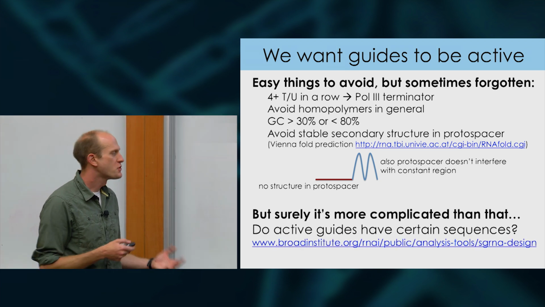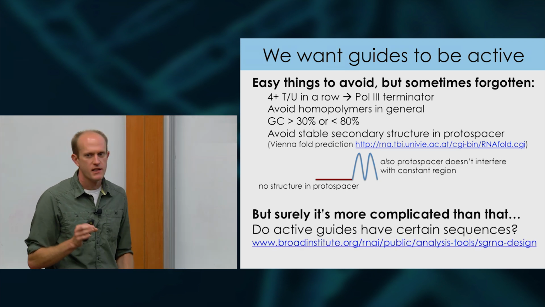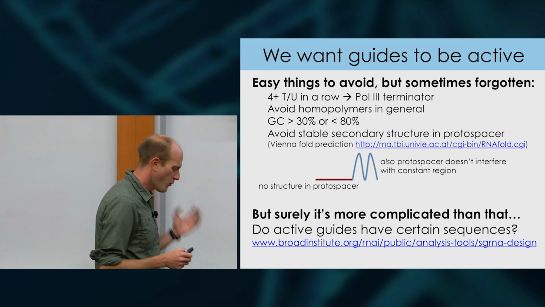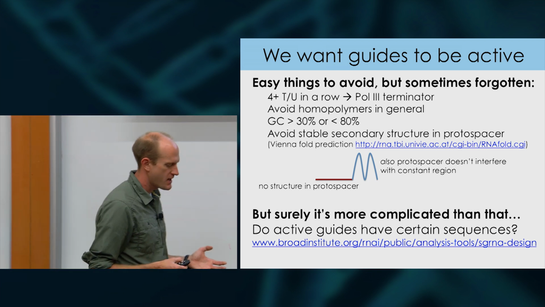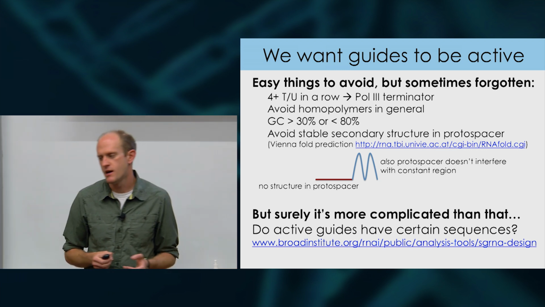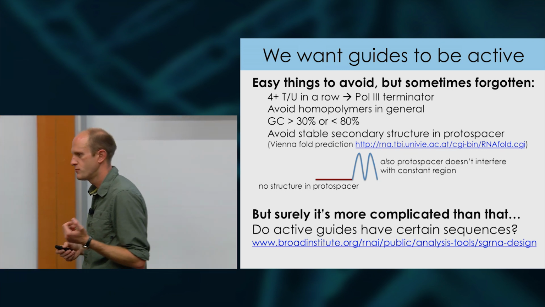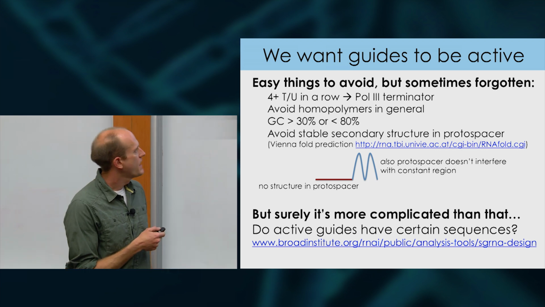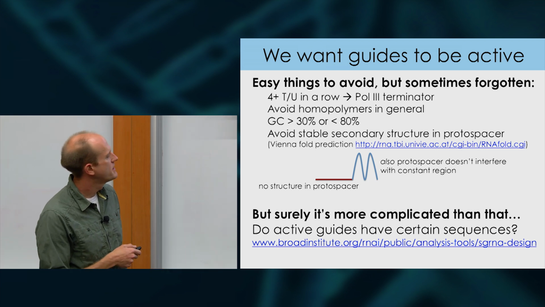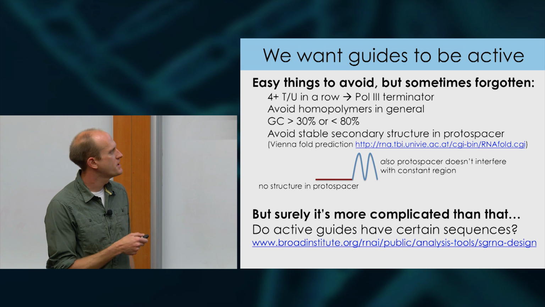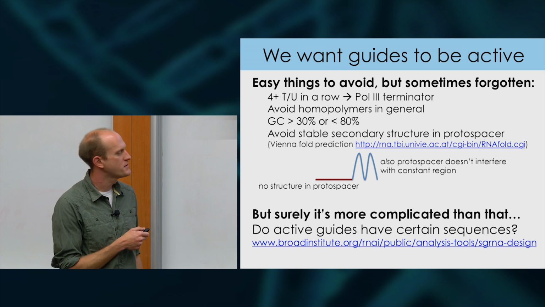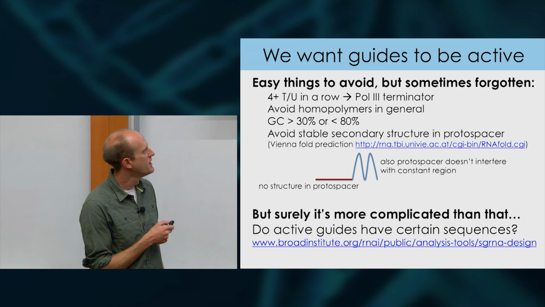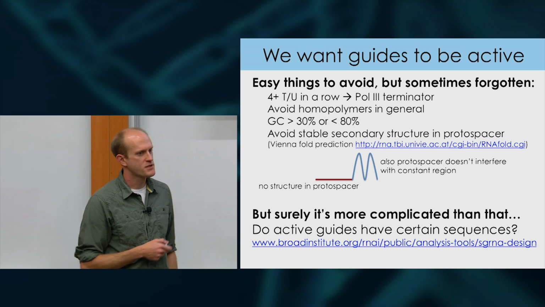OK. Surely it's more complicated than these little tiny rules. One really nice set of work coming from John Dench and David Root, which you guys are probably familiar with, looks at maybe active guides have certain sequences. For this, I'm going to be giving these slides out, so you don't have to write this whole URL down, but there's a really nice server that goes over some of these tools.